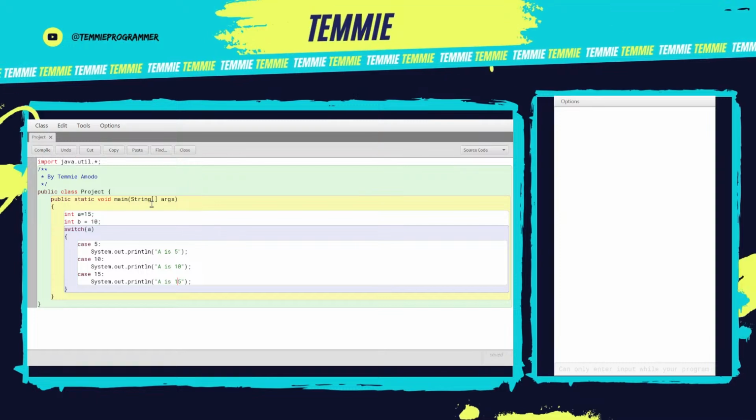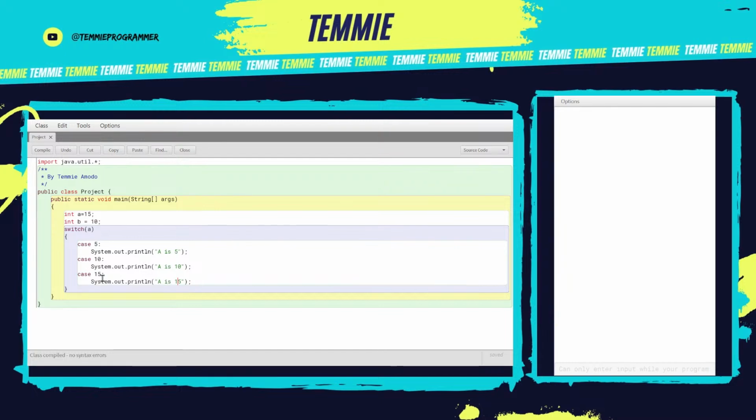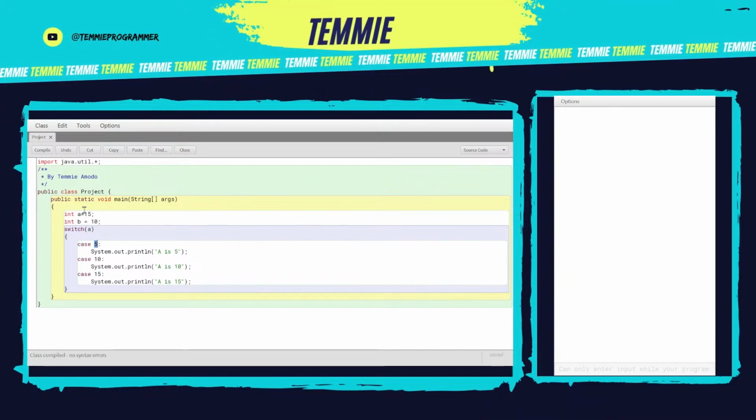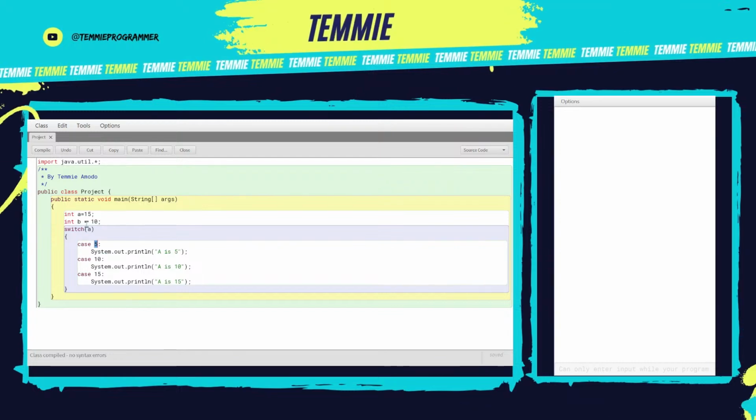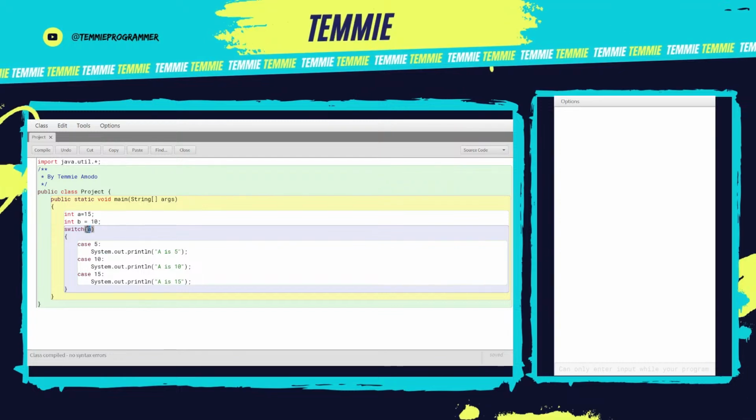So what you see here is it checks for different cases for a value you have given to the cases. So if I say that A is 15, we'll go for switch A. So it checks, is it 5? No, it's not. Is it 10? Nah. Is it 15? Yeah, it's 15.